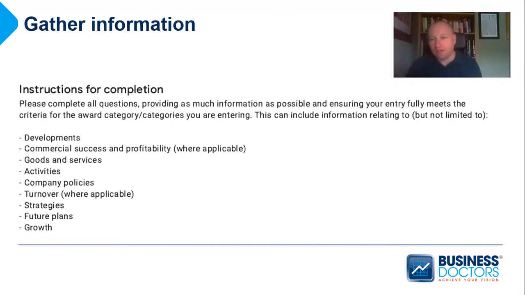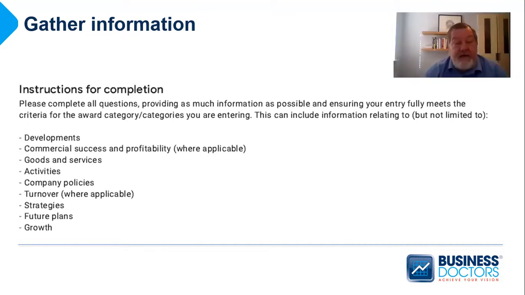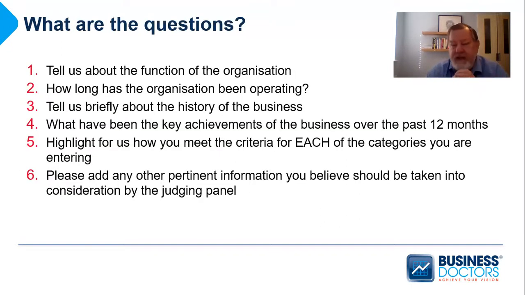So take some notes as we go through today. Start thinking about the kind of information you need to pull together. This is from the form that you'll be sent if you haven't been sent it already. So gather information from what's happening in your business, successes you've had. You might talk about some numbers, the products and services that you have, things that you've done. It may be for specific categories that talking about the policies you have, social enterprise are important. Strategies, future plans, growth, that's a key area. But it's important to look at each individual one and then fit them around. This is effectively the template that you've got to give them the information.